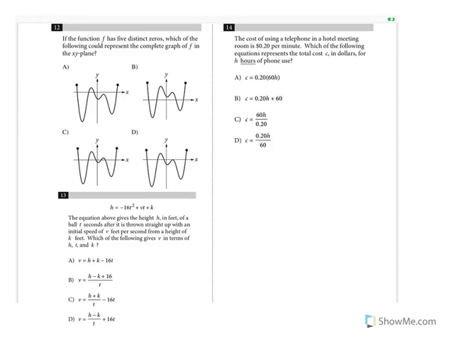Okay, so let's look at A. We're going to count the number of times the graph crosses the x-axis. 1, 2, 3, 4. So it's not A. We're looking for 5 interactions with the x-axis. B, 1, 2, 3, 4. So it's not B. C, 1, 2, 3, 4, 5, 6. It's not C. That leaves us with D. And let's go ahead and count. We have 1, 2, 3, 4. And then where it touches and turns around is our 5th zero.